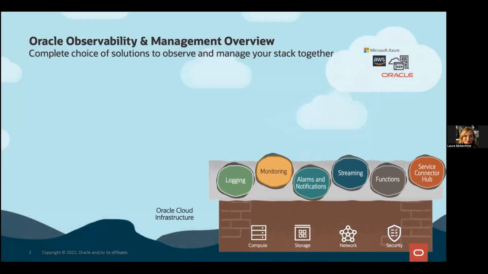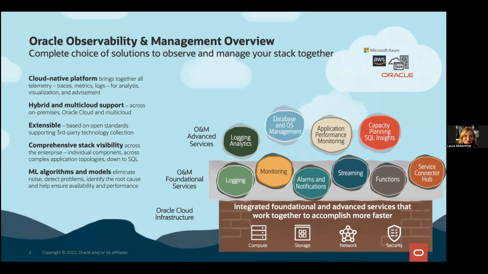So just a quick overview of what observability management is. It starts with the basic cloud services like compute, storage, networking, and security and control plane telemetry, as you can see on the bottom there. From that, we have built a set of foundational services like monitoring, logging, notification, streaming, functions, and resource manager that help accelerate and protect cloud native app development.